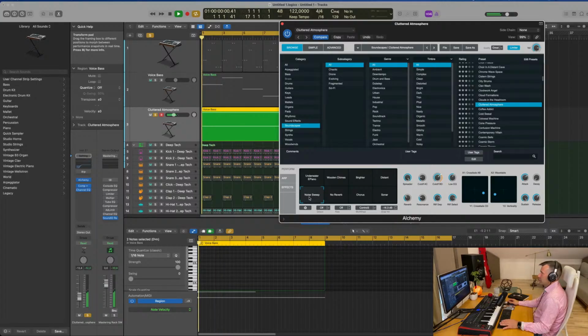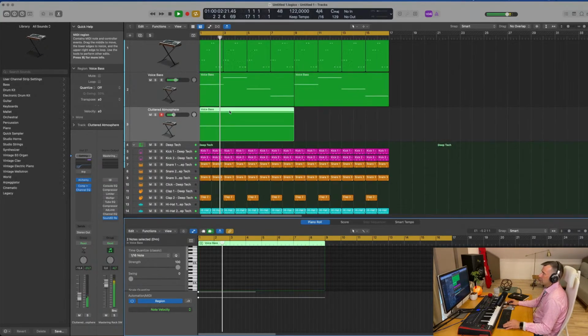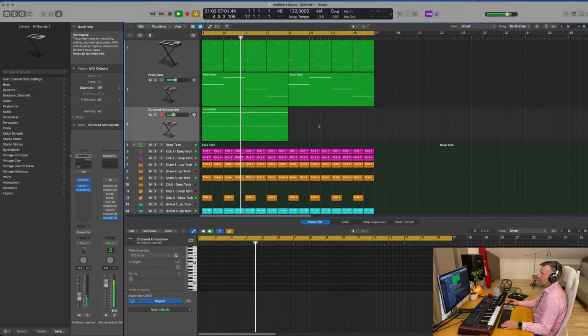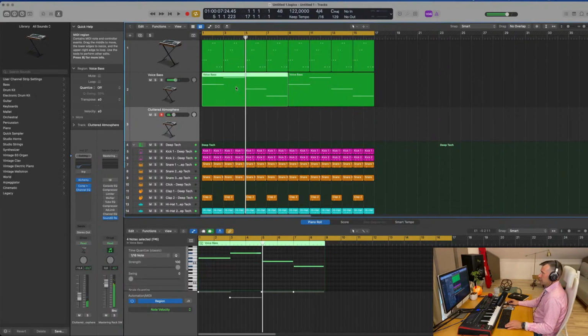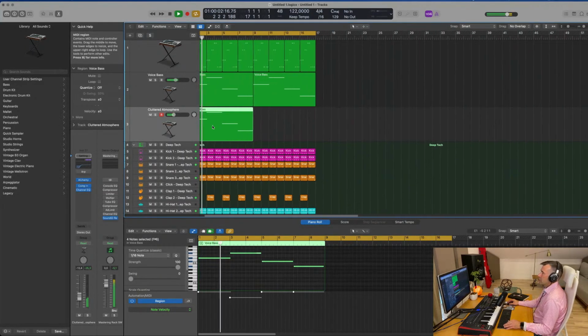I like this synth. It's so mental sometimes what you can get. No. This chorus thing. Let's play it. We replace this with this, following the keys.